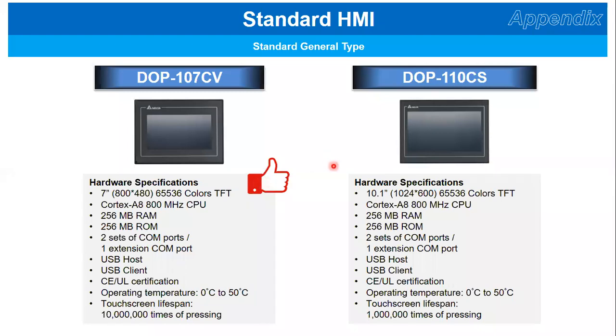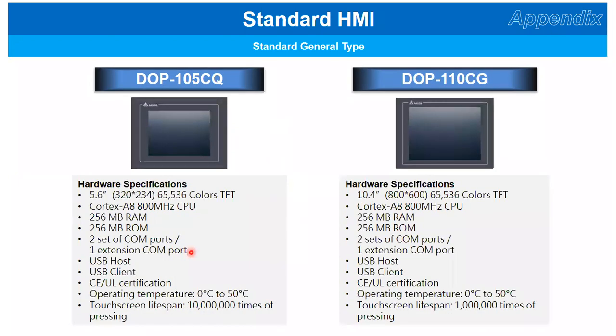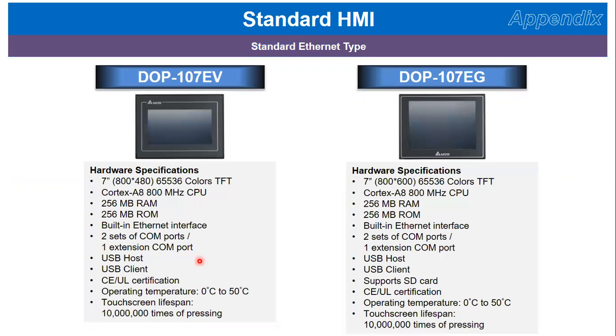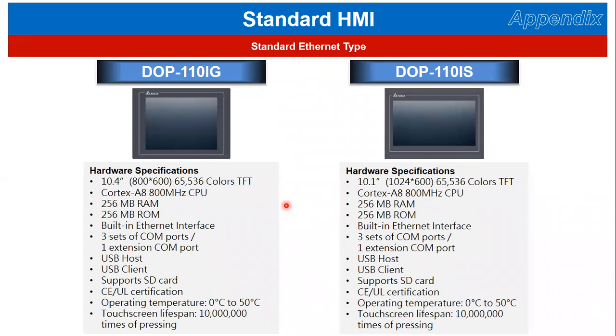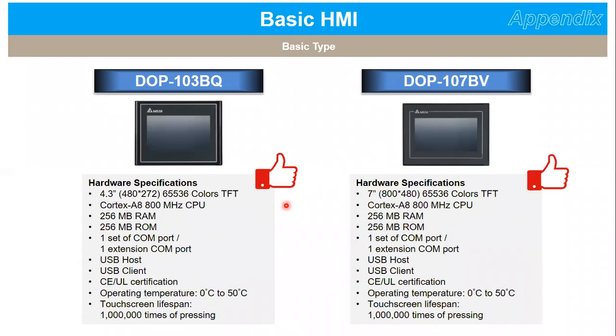And then is standard HMI. For this one, I recommend this one to you, 107 CV. This is a 7-inch because this one has 2 COM ports, and also we have 1 extension COM port, into 2 isolated channels in 1 physical COM port. Okay, and this is another type. I will go to the next one, and this is an Ethernet type. So I will give you another recommendation. Let me check. Okay, I will just quickly go to the next one.